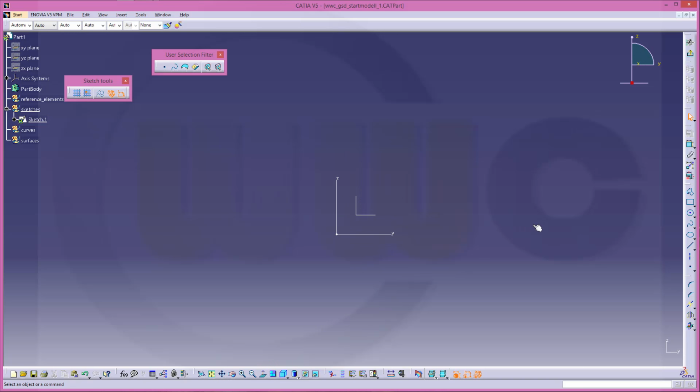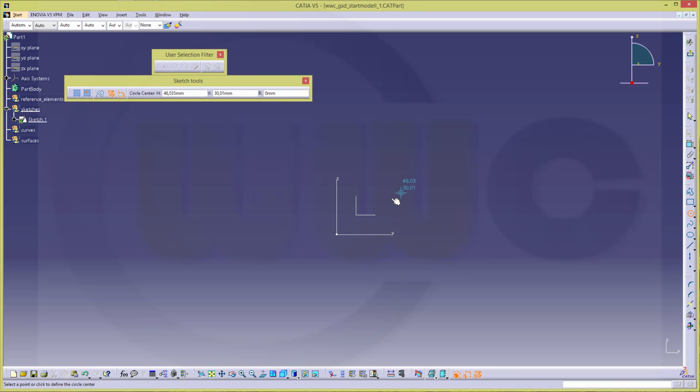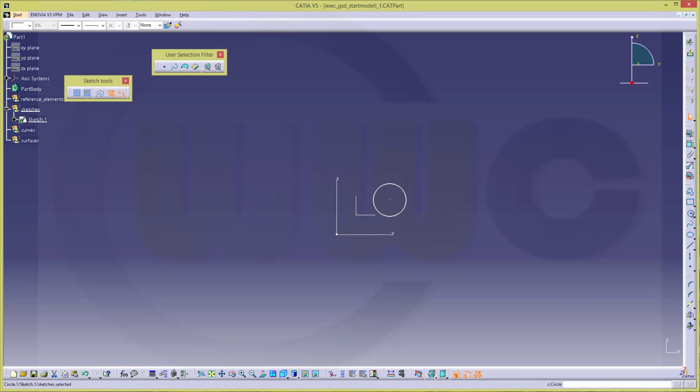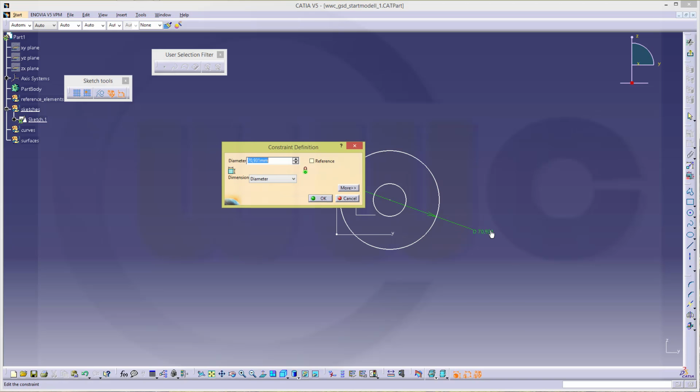Okay, now I need a circle and another circle. Give it some dimensions. This one should be 45.